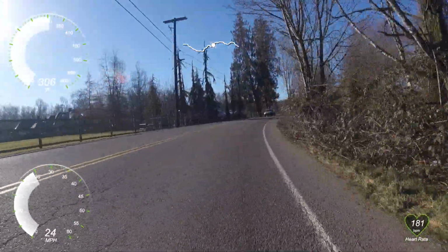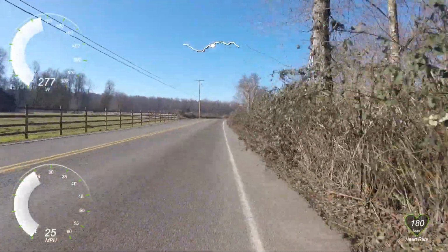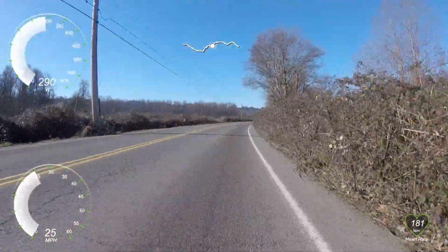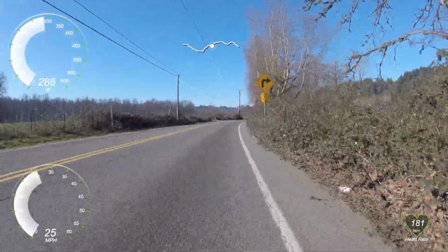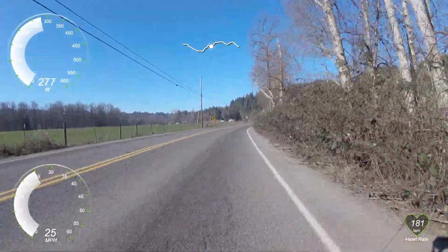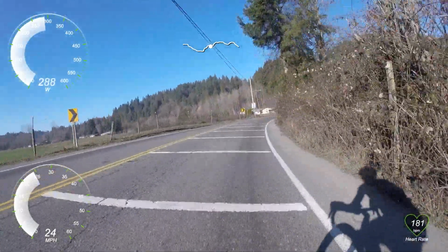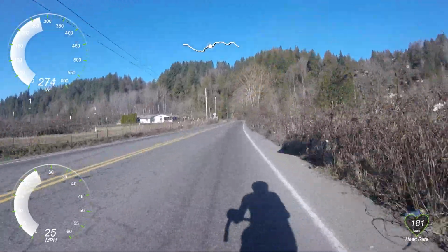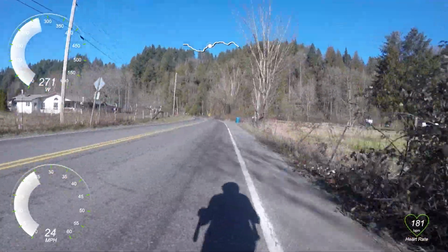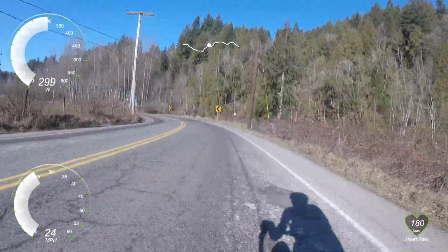This is an out and back course. Where did you see the headwinds coming in from, Boogeyman? Where were they coming from? Towards us, going this way. Yeah. So on the way out, even though it's a downhill, as Boogeyman points out, the headwinds were coming at us. So it felt good to be going downhill. It felt bad to be having that 5-6 mile an hour headwind. It wasn't a huge headwind, but it was enough that it was noticeable.